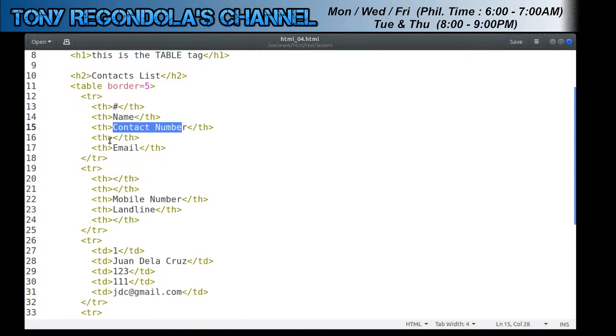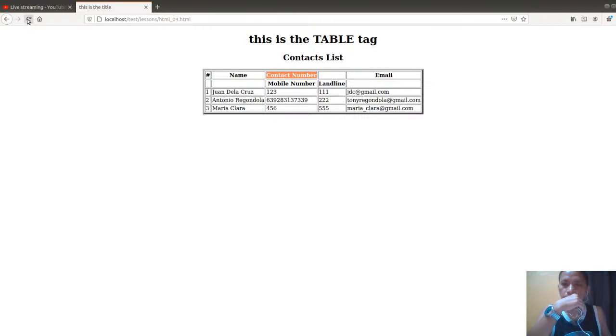Instead of having one blank here, I'll just write something here, whatever, something like that. I'll save that first so that you would visualize, and then reload the browser. This is what I am saying. We will make these two columns as one, so that the contact number will move to the middle of the merged column. So we're going to merge these two columns.